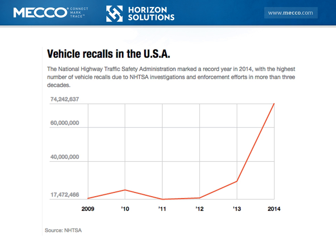We're working with manufacturers that, when they do have a product recall, ask how they handle that. How do they prevent that is really what they're asking across the board. We're going to walk you through some of the things from a track and trace standpoint that help with that. But we clearly can see in the industry today the number of vehicle recalls, the number of product recalls are certainly increasing.